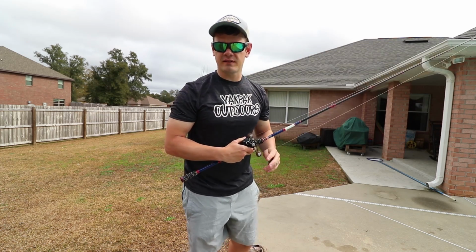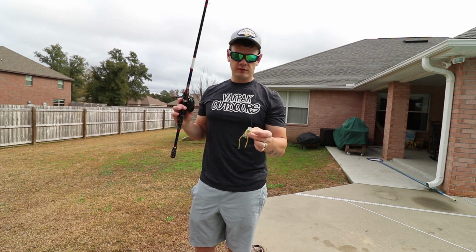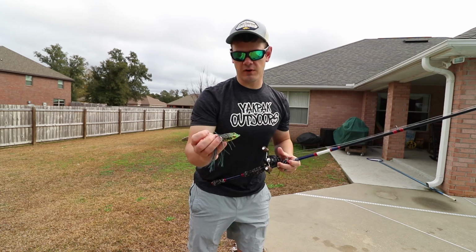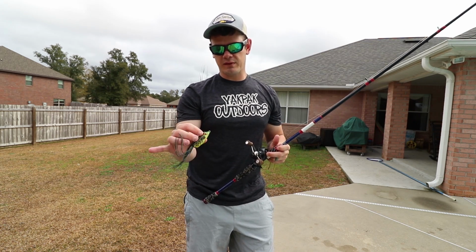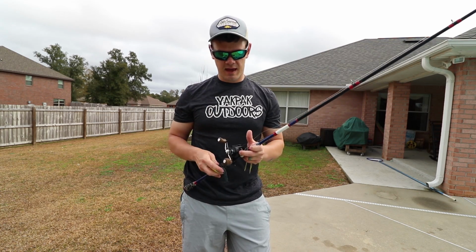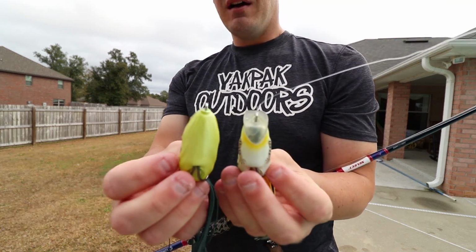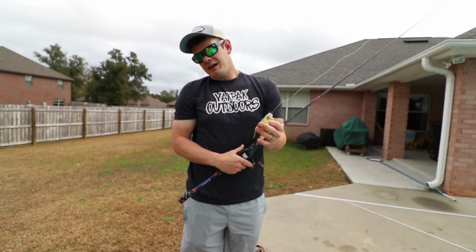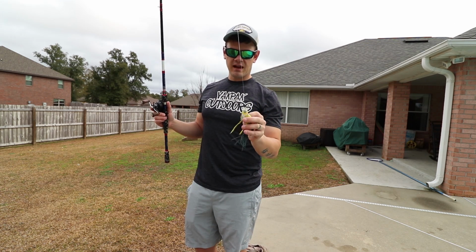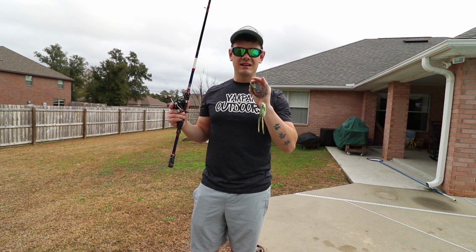All right, so I had to adjust the camera angle really quick for you guys down there under the water. Again, the reason that I like using popping frogs versus the regular frogs. Now, don't get me wrong, these do serve a purpose, and as of recent, I've been catching a lot of fish on these, and you can catch a lot of fish on these. Not saying you can't. It's just my personal preference to use the popping style versus the regular style. And like I just pointed out, it's more water displacement. But what we're going to do, we're going to cut this Live Target off, and then we're going to tie on this Booyah regular frog, this Pad Crasher, and we're gonna see the difference.